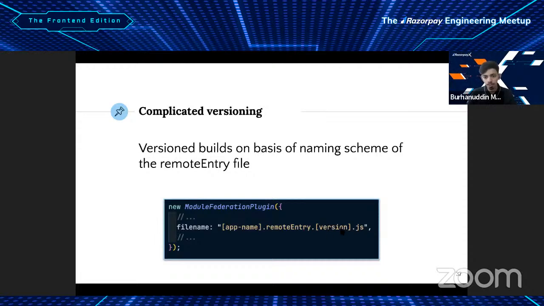I do recommend manually updating this version whenever you need to make a breaking change. But potentially you could also use the version property from your package file if you use something like Changesets, or you can use content hashing and check if any of these files are affected. If the content hash changes, then this file's name changes.